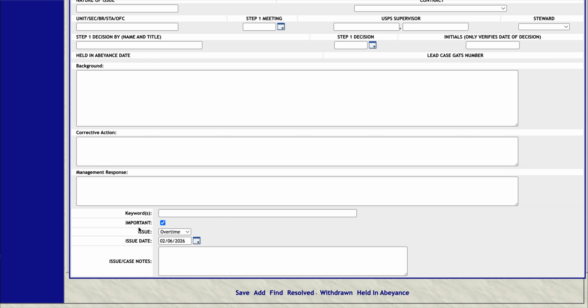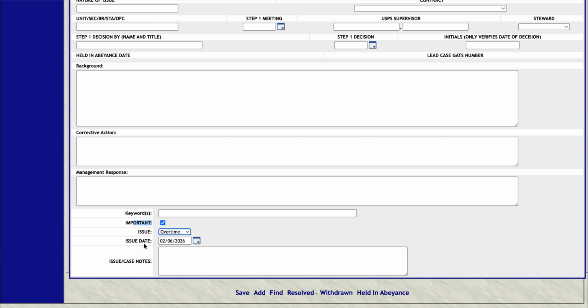So again, it can be either a check mark, like this one called important. It can be a drop-down menu, and you can call it anything you want. When you do send us a drop-down menu option, though, make sure you include in that support request what all you want in this drop-down menu. Otherwise, we're just going to create an empty drop-down menu for you. So you'll want to send us the title of the field and all the details you want in the dropdown, and we can build it for you.